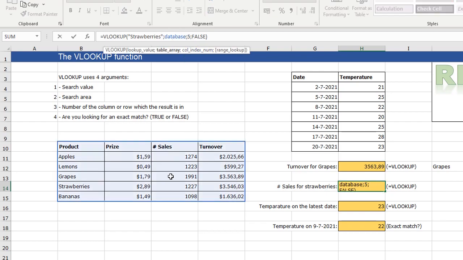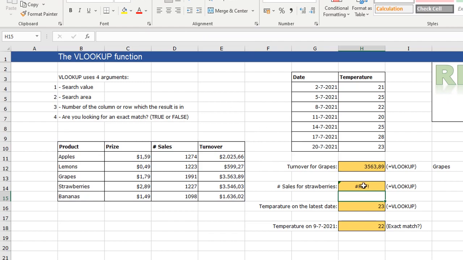Well, what is your database? It's this area, and it only contains 4 columns. So Excel is never going to find something in the 5th column because it's not looking there. It's not in my array. So that's the reason for the #REF! error message.